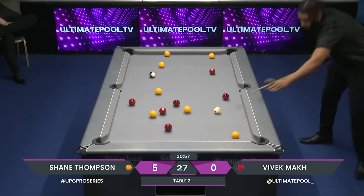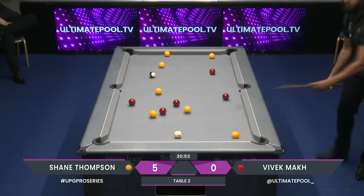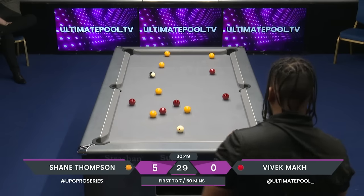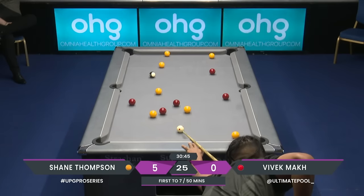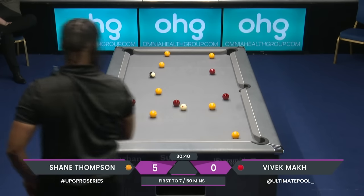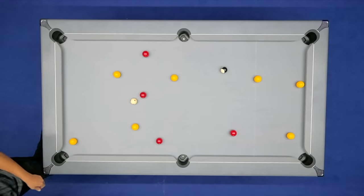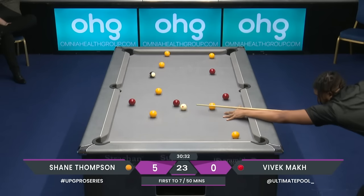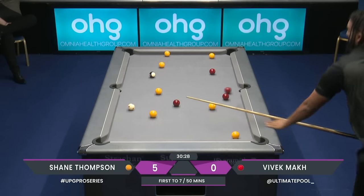It's a shame for Vivek because he's not done too much wrong. He's made a couple of small errors. One in the first frame, probably just a little bit of early nerves and getting used to the pace of the table. And then that shot where he's landed on top of the eight ball and got touching ball, which can be considered a little bit unfortunate because, as we said, if there was a millimetre between those balls, he was absolutely fine.